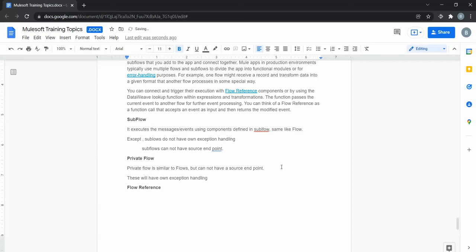What is flow reference? Flow reference is a component in Mulesoft which is useful to refer to subflows or flows.